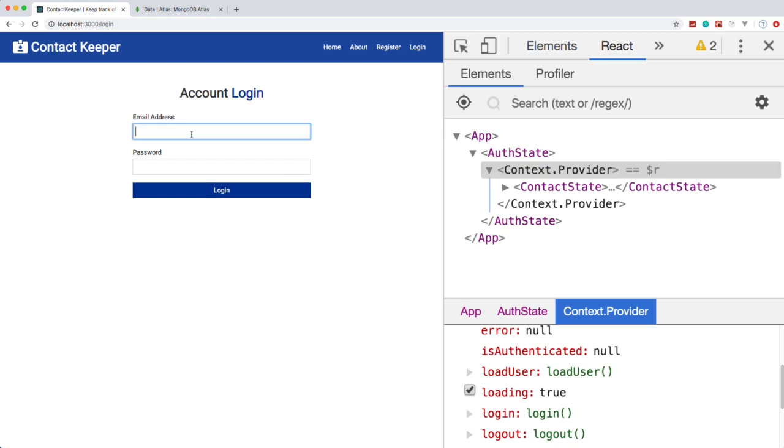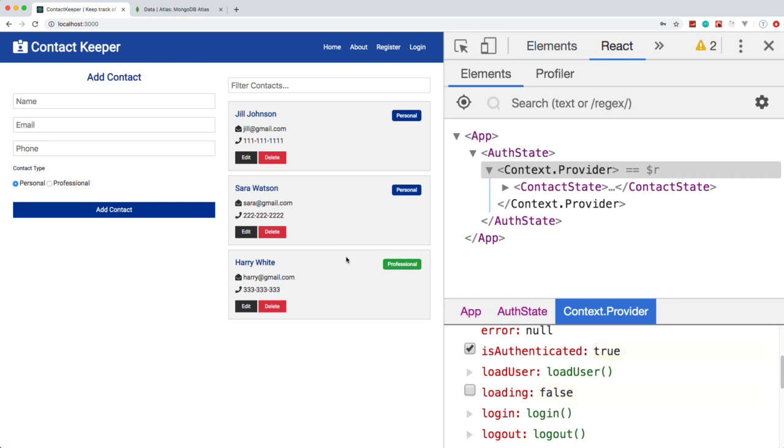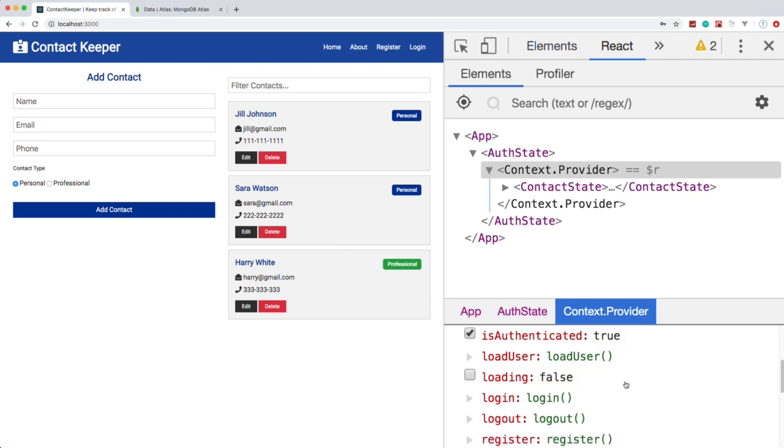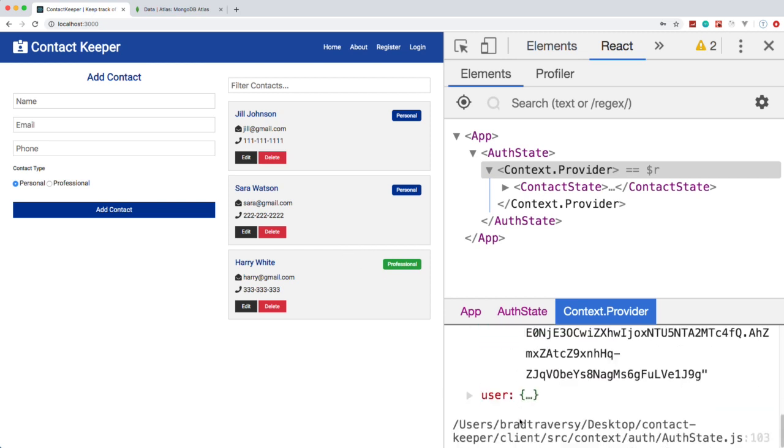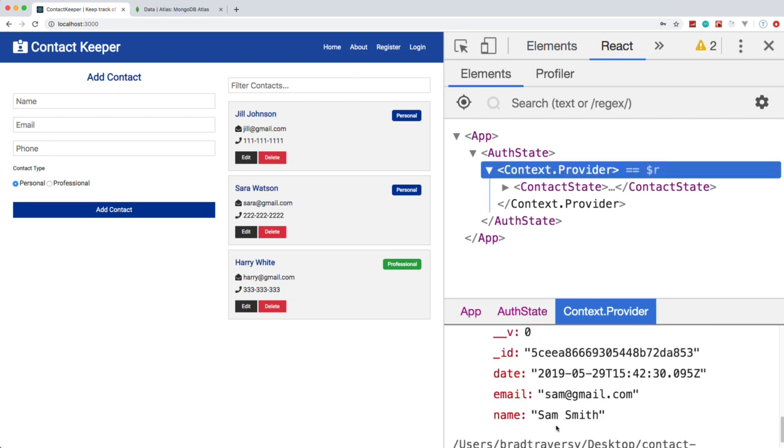But let's go ahead and log in now. So we'll say, let's do sam@gmail.com. And log in, we get redirected. Is authenticated is true, and our user is stored right here.